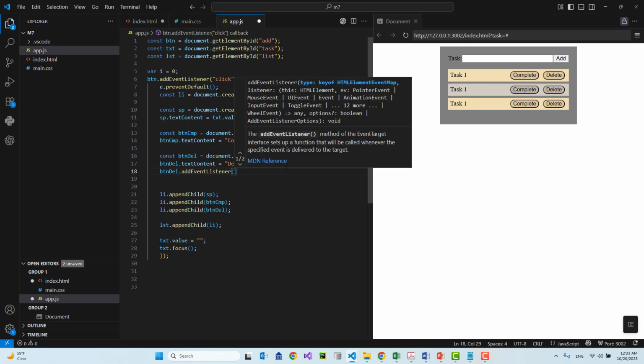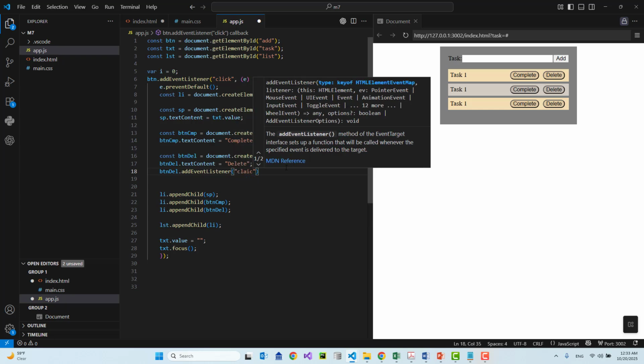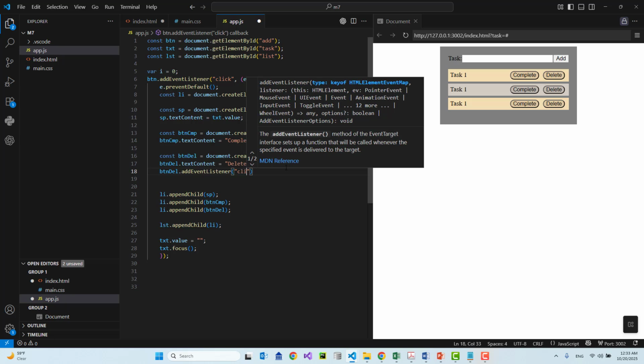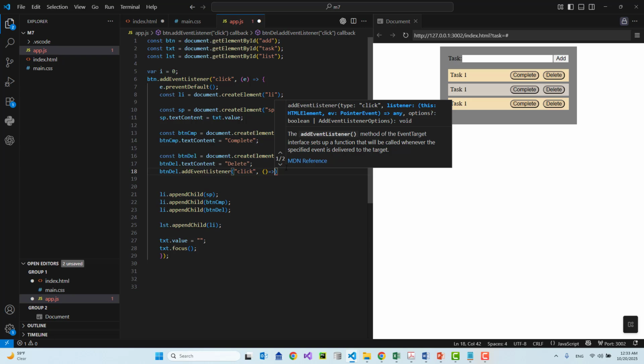Add event listener takes two parameters. The first one is the name of the event, click, and the second one is the callback function that is supposed to be called when this event happens. We can type a function name, or we can use an arrow function, which means that we define the function right here.